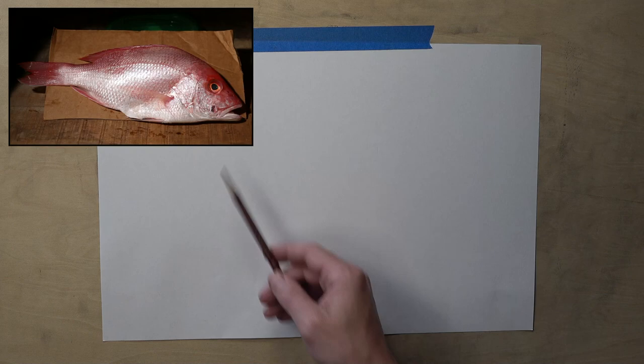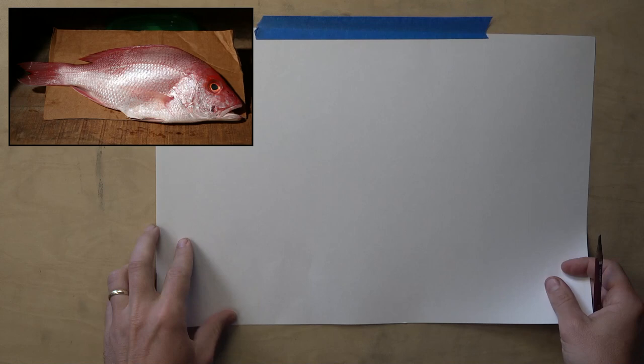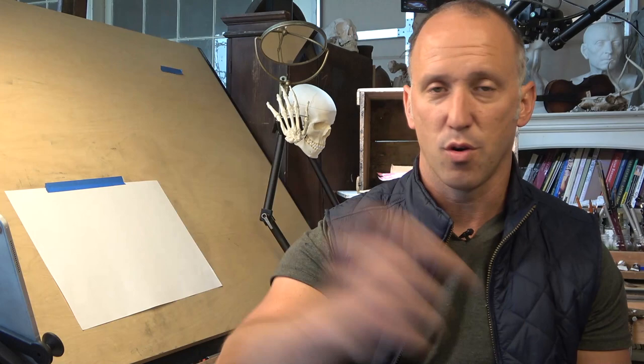So if you have your paper, we start out the same way all the time. I always encourage the windshield wiper grip, where we keep our hands and our entire arm very loose and flexible. We want to be sure as we work that we are not tightening up at all, but rather going with this motion. It's useful when you start your day of drawing to pick up your pencil and just do this in the air back and forth, because you're opening everything up from your arm.